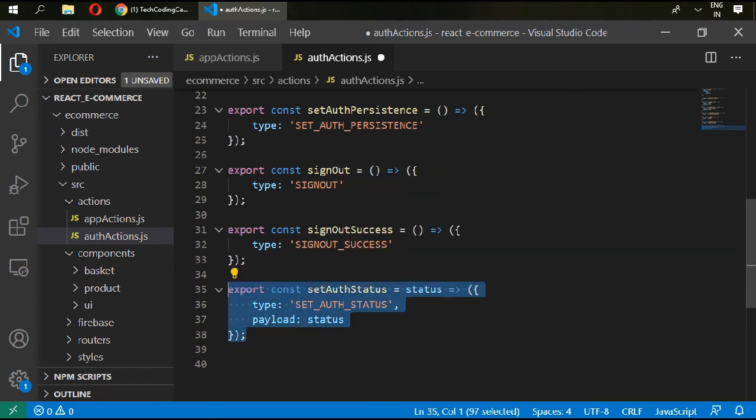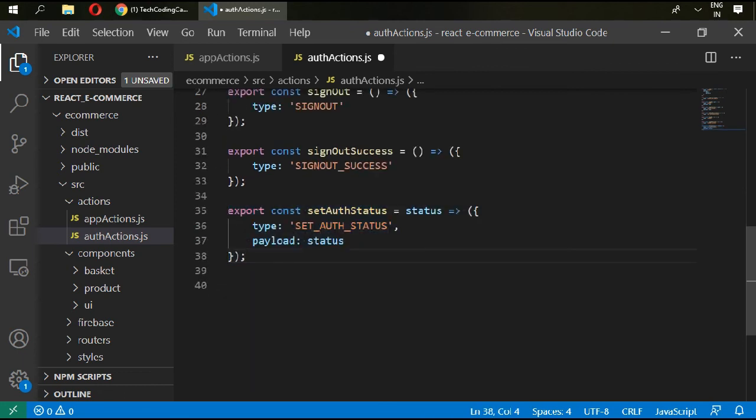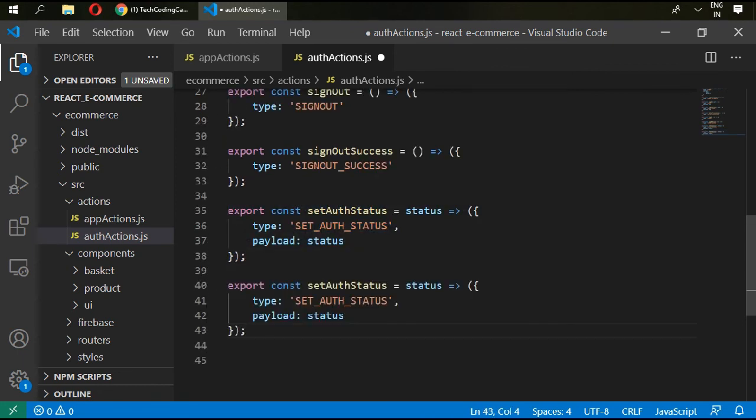Okay, we can copy this function, and in the next line we can paste it.